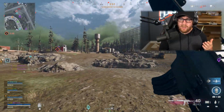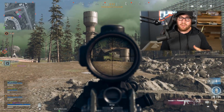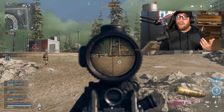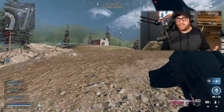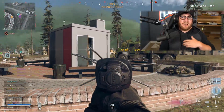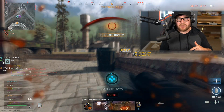Now, you're going to want to make note of this class setup. The main reason is because I believe they're going to nerf the Pharah soon, and once the Pharah is nerfed, this will be the next go-to assault rifle. Again, very low recoil, good damage range, good rate of fire, and because of all of that, it excels. You're going to be able to outgun sniper rifles if they miss a shot. So keep note of this. As soon as the Pharah gets nerfed, this is going to be the new best assault rifle.